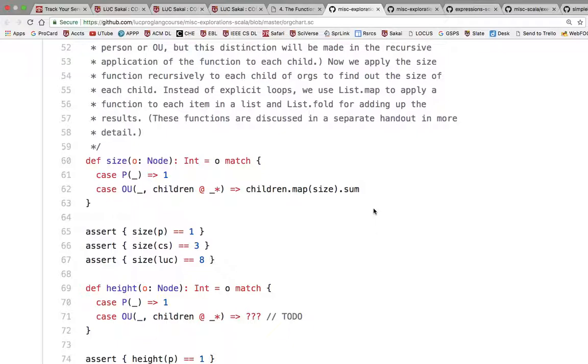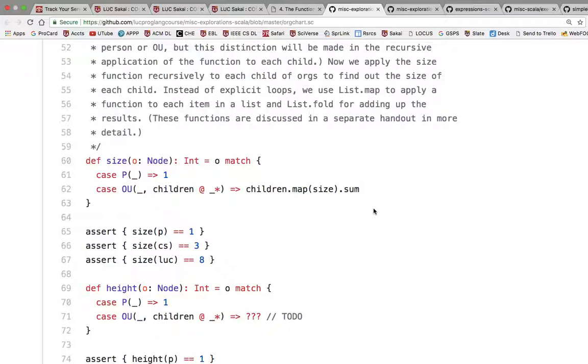In an imperative approach, it would look more like a for loop, right? So for each shape in the group, get the size of that shape and add it to the sum. And here we're just doing the same thing, but using functional techniques like map and then the sum method to add up all the items in the collection resulting from map, which are the sizes of the children. Okay.